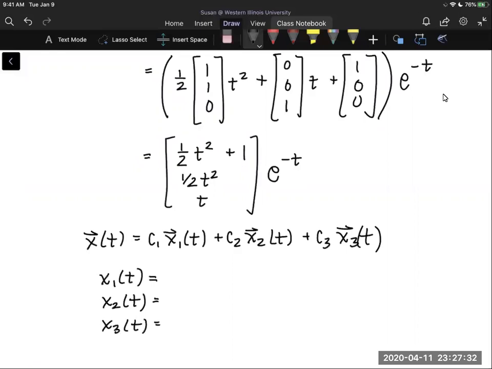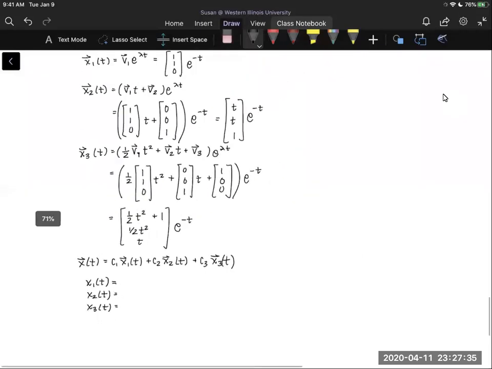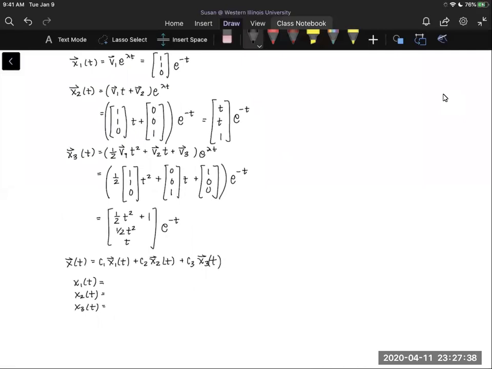All right, so let's write out our final solution. Let me zoom out so that I can see all of this here in the same screen. One thing that you'll note is all 3 of these solutions have the e to the negative t. So I'm just going to factor that out and leave it all the way at the very end. And so what I have is c1 plus c2 t plus c3 times the quantity 1/2 t squared plus 1, all multiplied by e to the negative t. And so again, I'm just pulling off those top rows, but sticking in c1, c2, c3.